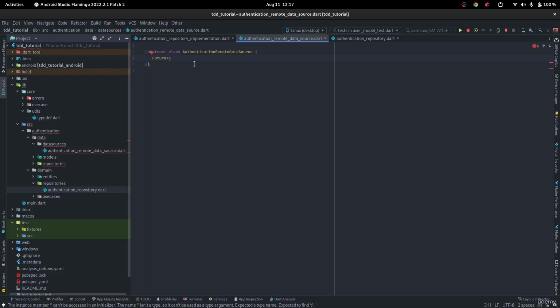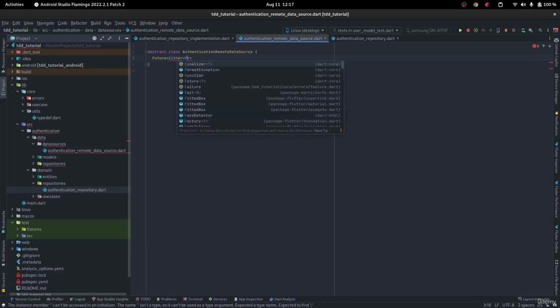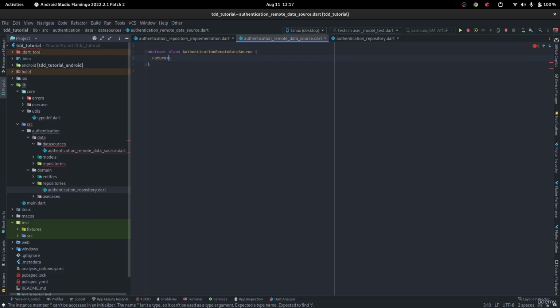You can throw the error you already have, but for industry standard code, it's best practice to create your own exception, and then throw that exception, because it helps you have more control over the message that you're putting out down to the other layers. So basically, inside of the remote data source, we do not do either failure or value. When there's an error, we will throw that error. If there's no error, we will return the actual value.